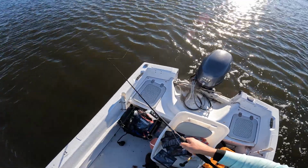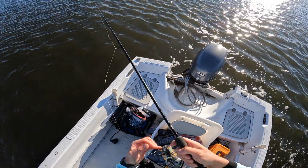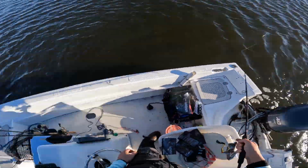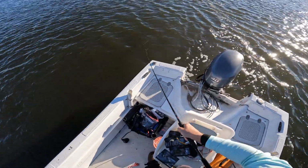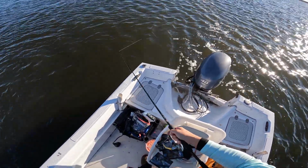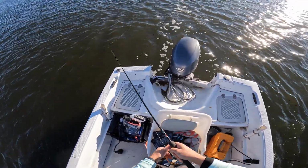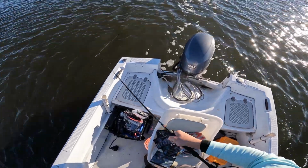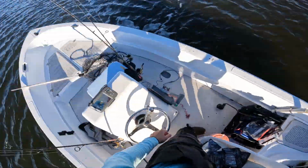knowing that I could explore a few areas, because in the kayak, you're kind of relinquished to whatever area you decide you're going to go to and make it work. With the boat, if this spot that we went to right away wasn't producing, we could easily pick up and go somewhere else. I will say too, the redrift is much easier. Usually in the kayak, I gotta pedal back to where I want to be after fighting a fish.